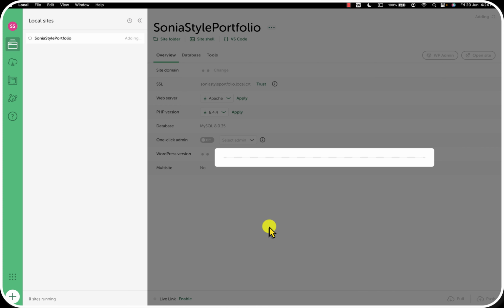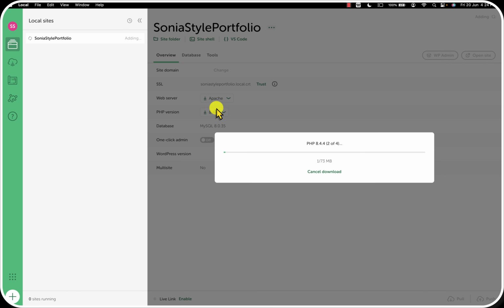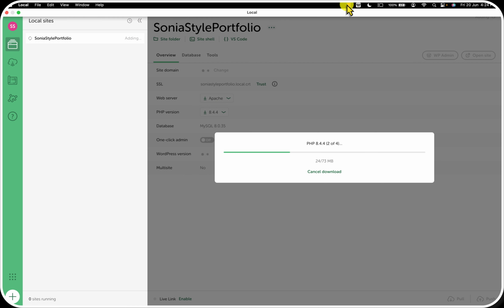So the moment I click on add site, it is now creating my own WordPress environment, right? It's setting up my own personal WordPress environment for me. Usually it's going to take a little time to update, right? So you wait for it to fill up.